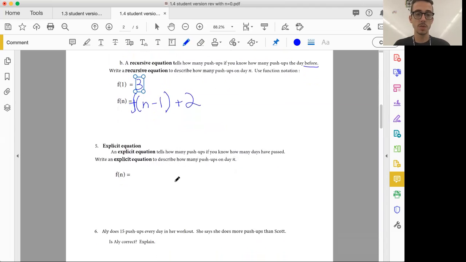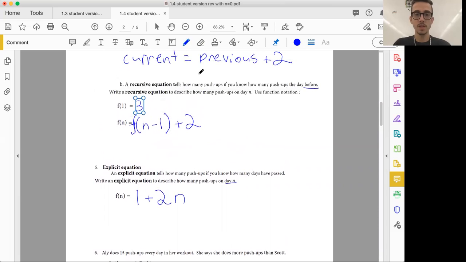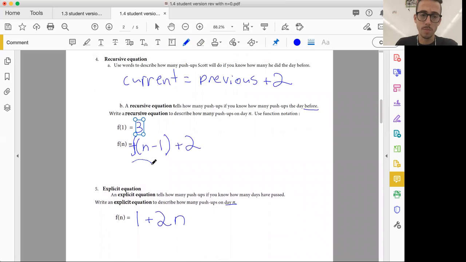Then this moves to the explicit, which we already got because at the very beginning on day 0, we said that we were starting with 1 and that we're always adding 2 depending on the day n. So 1 plus 2n works there. This function notation we've seen before, but anytime we write f of parentheses n minus 1, that's really recalling the previous term. And then the plus 2. I mean, hopefully you see like this is mapping out, where like the current we usually denote as f of n. Previous we denote as f of n minus 1. Plus 2 is just along for the ride.